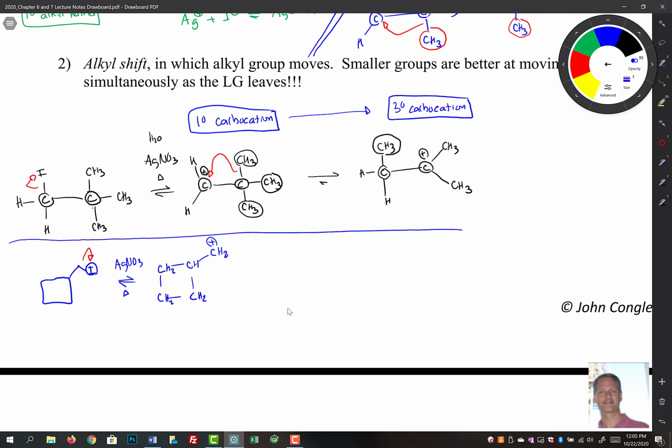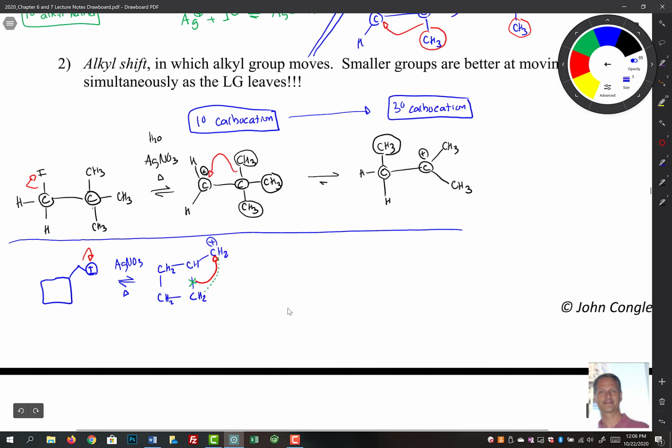So here we have a primary carbocation. So what probably happens here is that one of these bonds comes over and swings around and makes a bond to this. So two problems with this: primary carbocation, and also we have cyclobutane, which has sufficient ring strain in it, right? So if we could get this to a 5-carbon, then that might be a favorable thing to happen. So let's do this. So when we do this movement, what we're doing is basically erasing this bond. And then we're going to make a new bond right there, right?